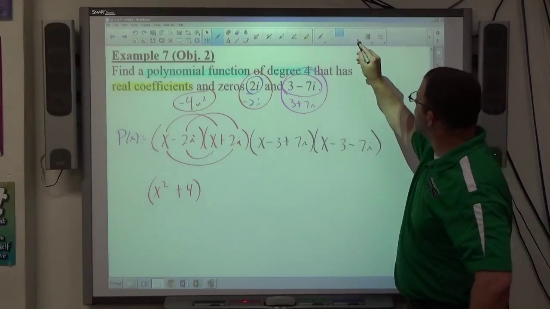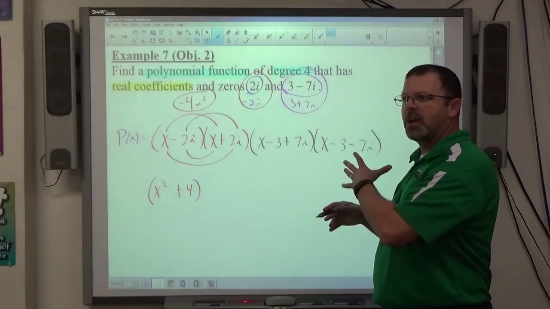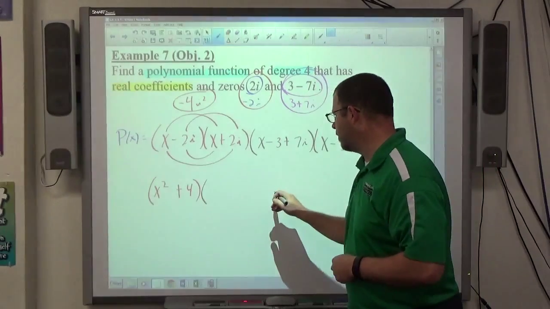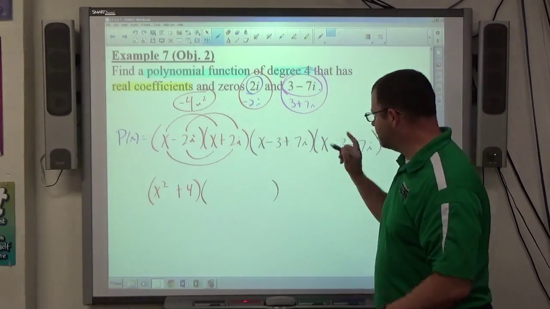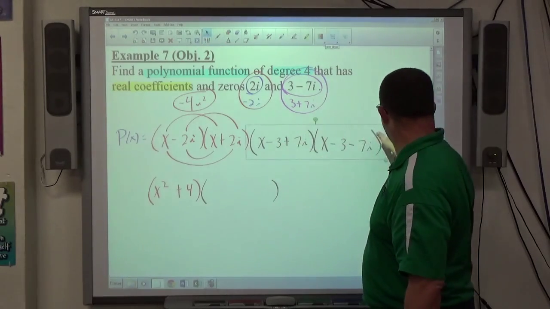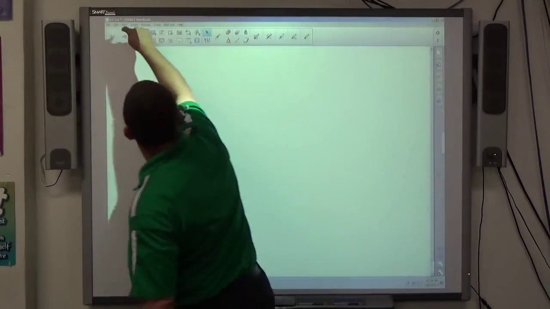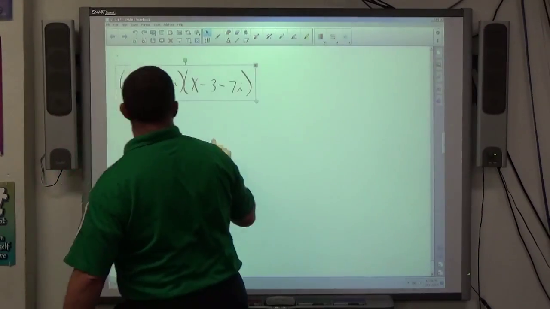Now this other one's a little bit more complicated, so this is one I'd be more careful of, and maybe even do it on a scratch sheet of paper and just transfer your answer down here will be fine. All right, but if I multiply this out, in fact, let me just take this to a scratch sheet of paper, copy, paste.